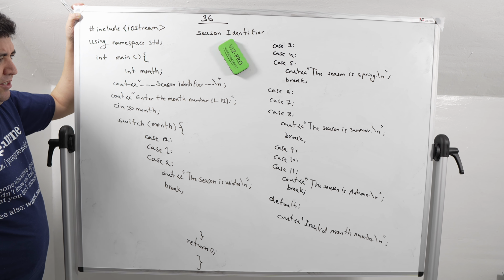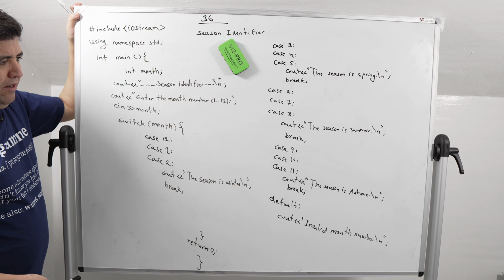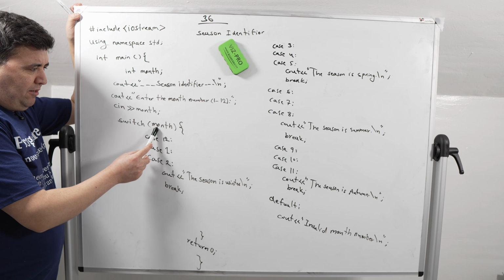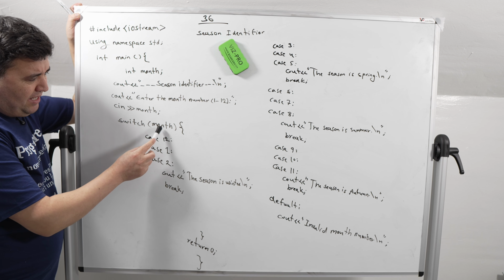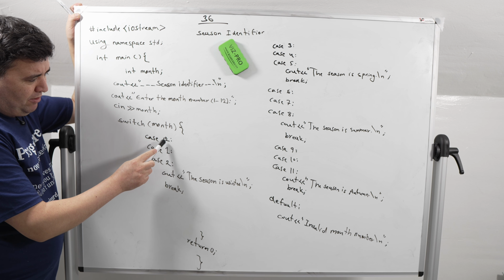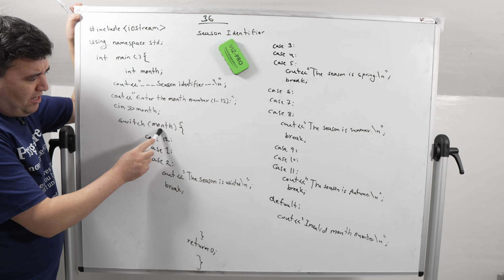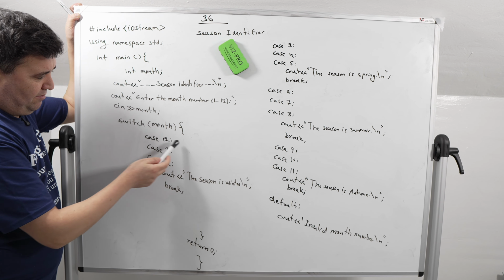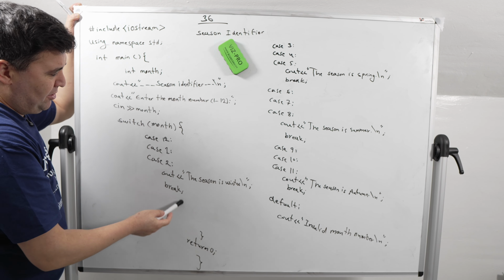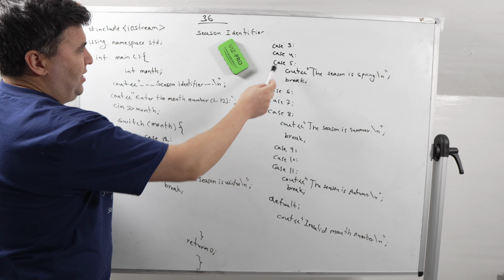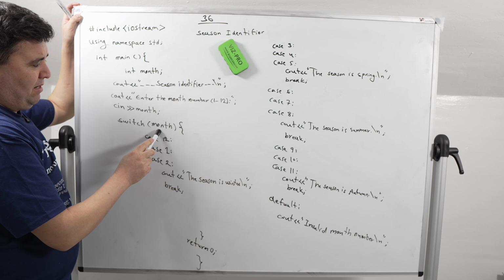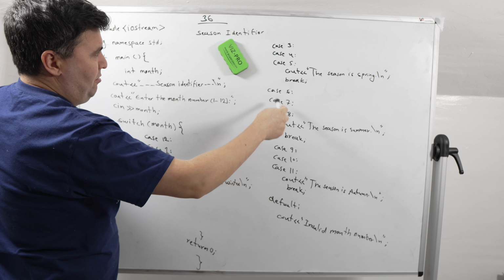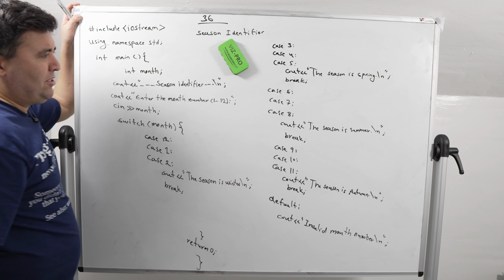Then if the user enters, for example, 9. So what happened here? We store that 9 inside month variable, and then we compare the value of the month variable with every case value. So here 9 is equal to 12, no. 9 is equal to 1, no. 9 is equal to 2, no. So this part of the switch statement will not be executed. Then we check another part. Is the value of the month variable, which is 9, equal to 3? No. Equal to 4? No. Equal to 5? No. So this section also will not be executed.